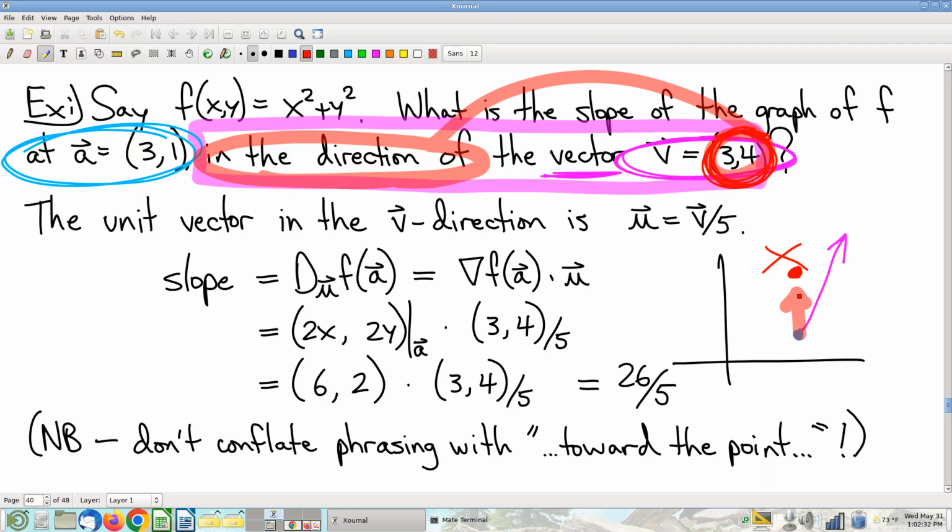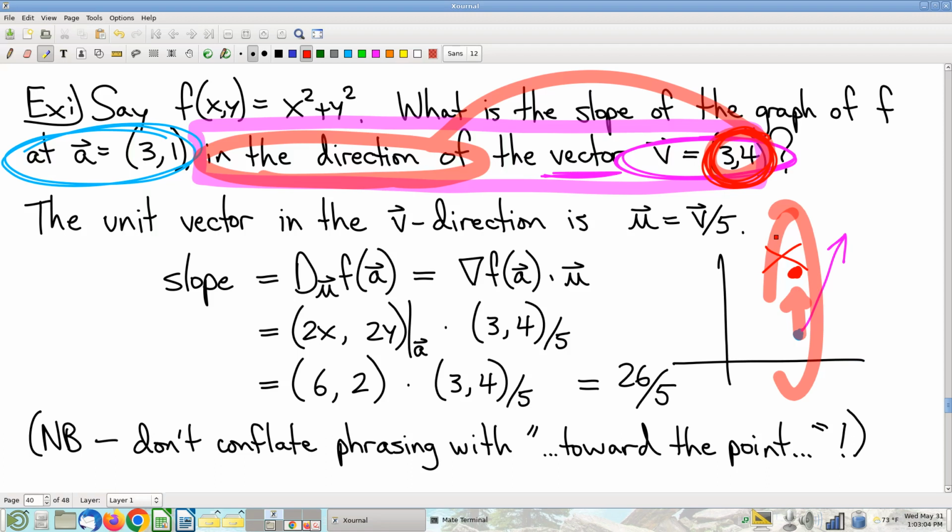So this would be a misinterpretation. This is flat out not what the question says. But you can see how a student, interpreting a little sloppily, could make this mistake. Of course, that describes a completely different direction. It's not at all what the question is asking. You'd get a wildly wrong answer. It's got nothing to do with the question as posed. Very dangerous. So please do make sure to be careful about this.